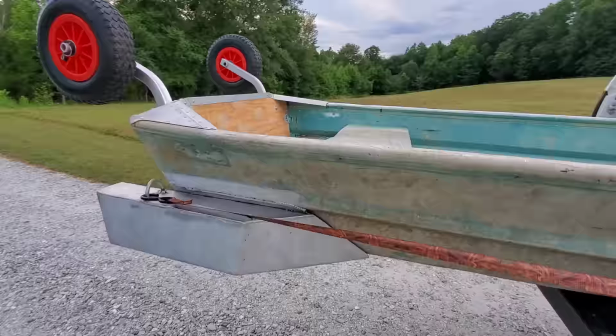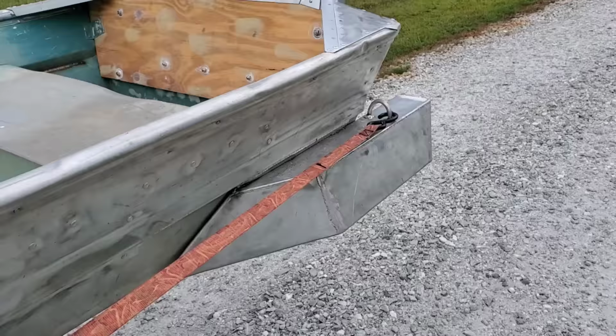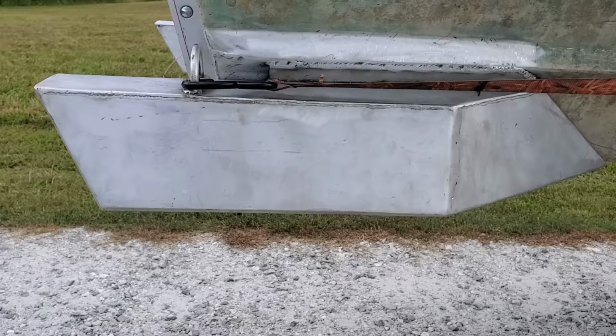The aluminum on this particular boat is super thin, so it was very finicky to get welded on, but Frankie did a great job. You can see the flange there, it attaches to the rib. Flanges overlapping the bottom, they're welded in. And I'm gonna do a lot of body work on this boat and fill the seams with some kitty here on the front of the pods to give it a streamlined look.